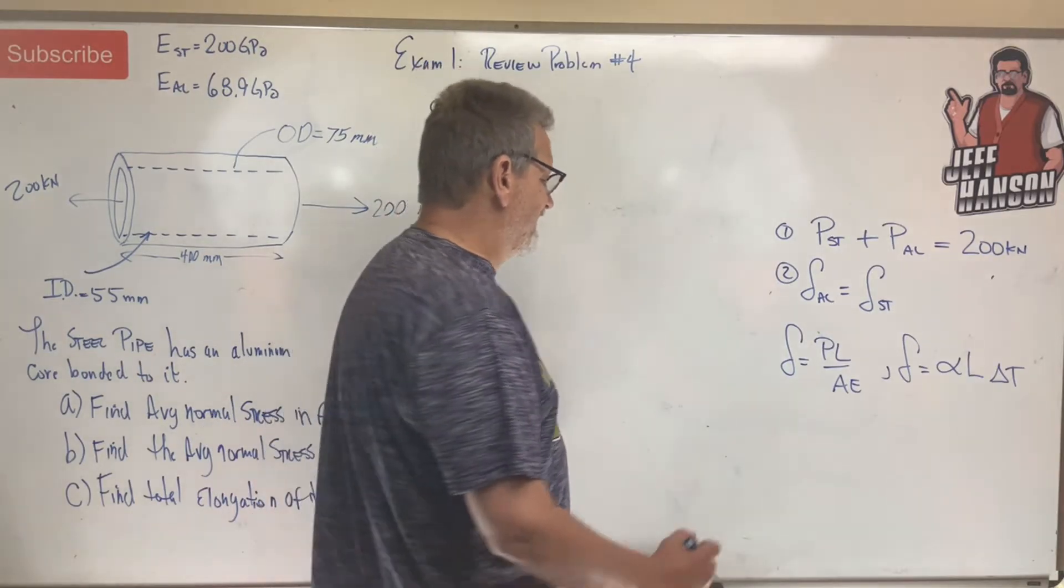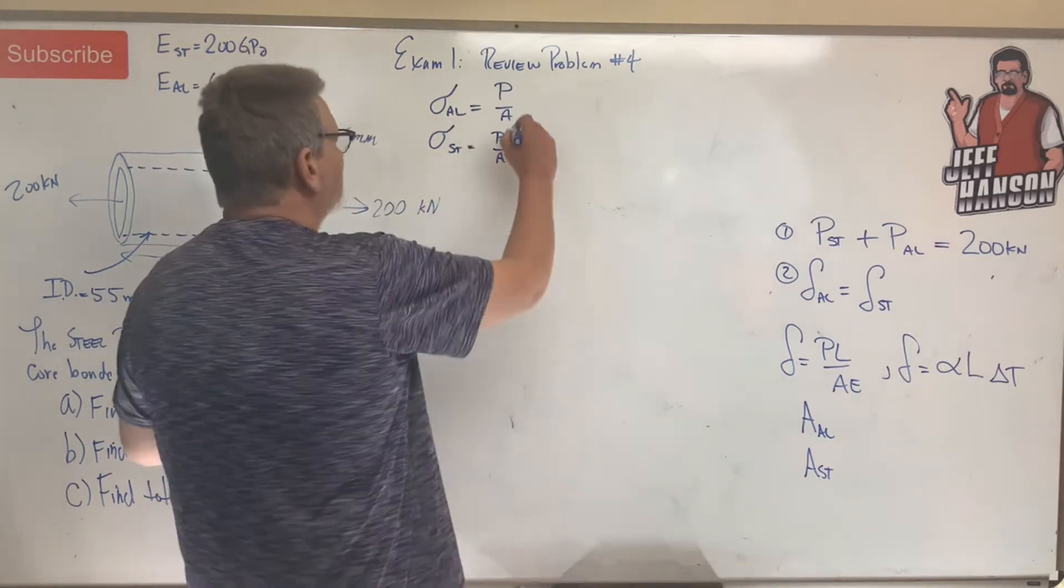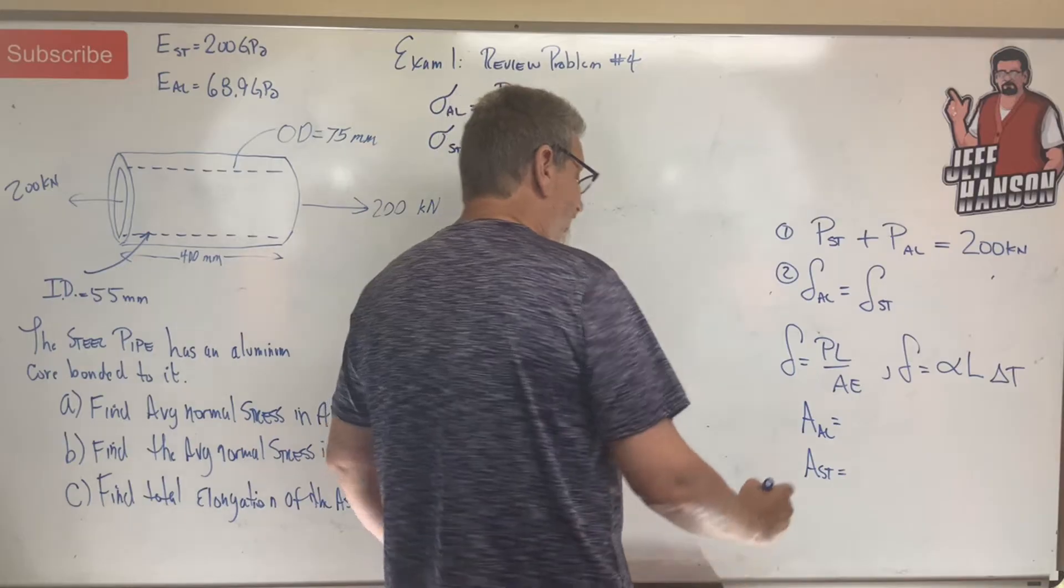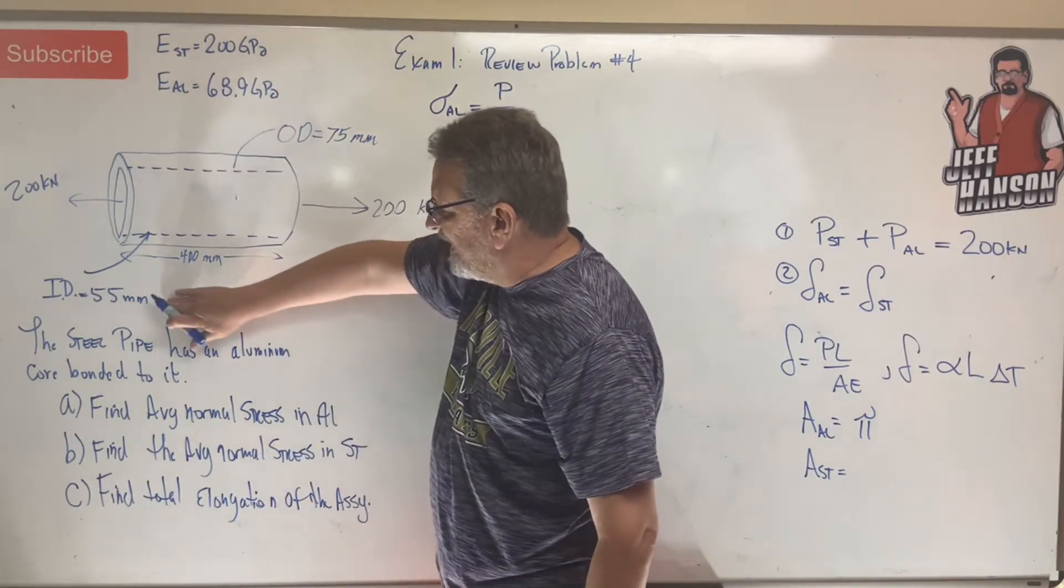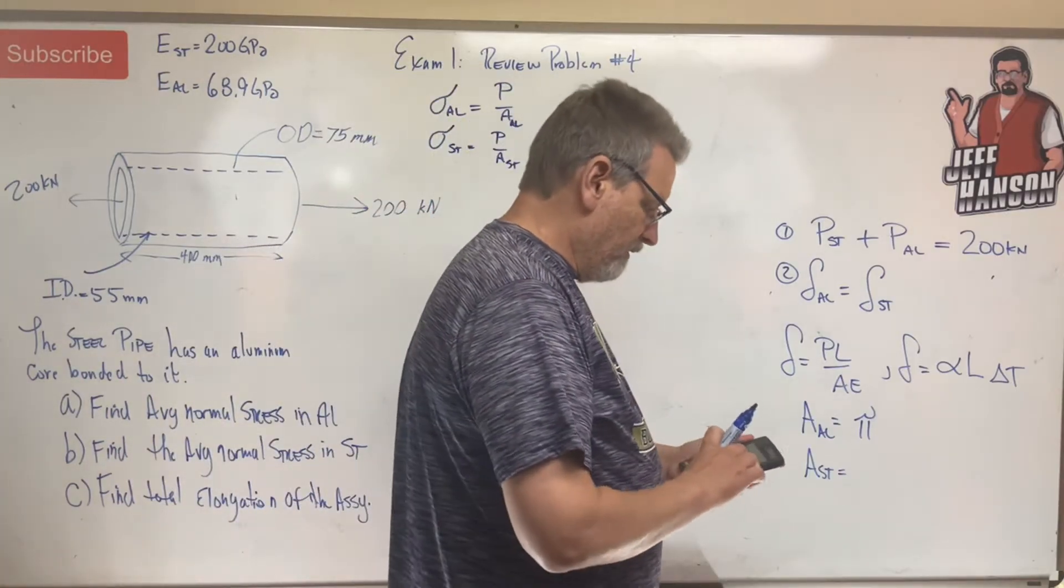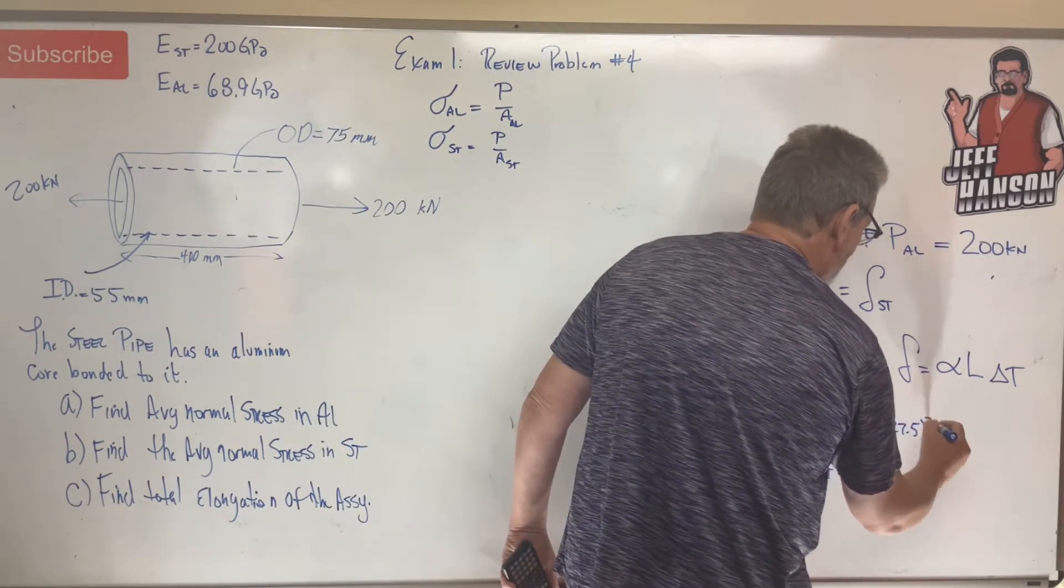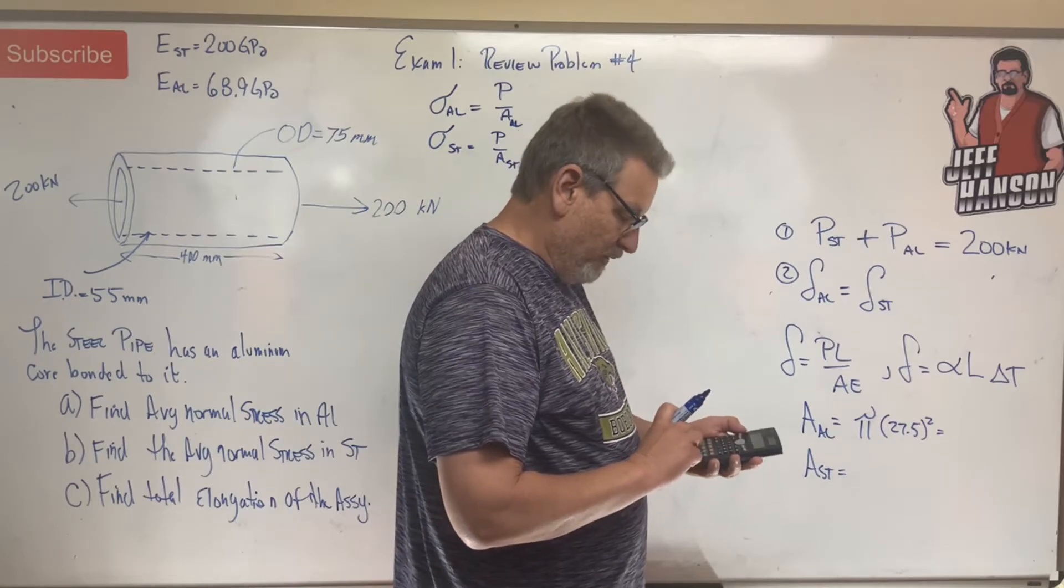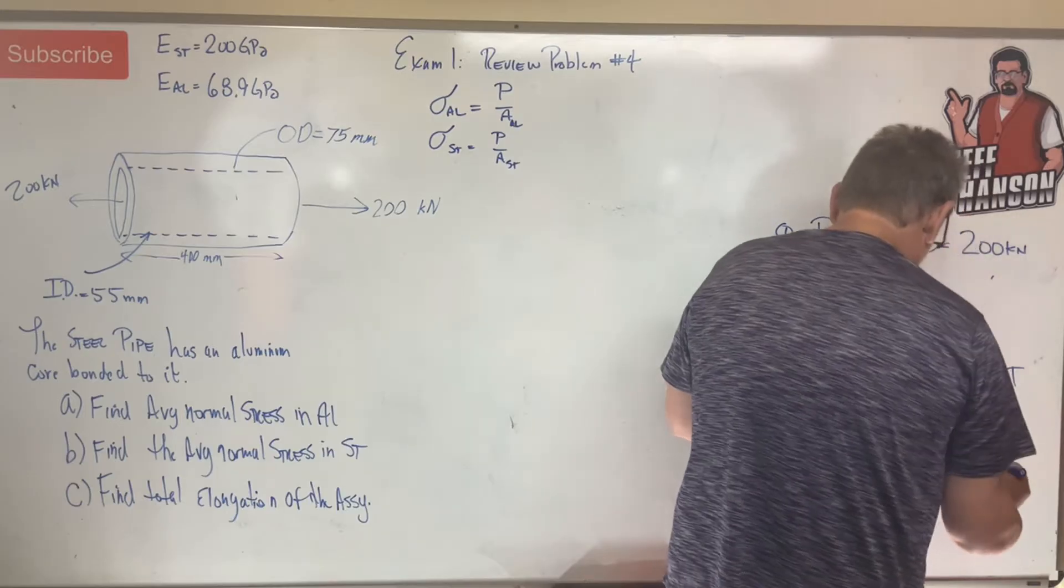Let's take, let's just find something easy, how about the area of the aluminum and area of the steel. Because we need that for here, this is aluminum AL and this is steel ST. Let's see, the aluminum area, that ought to be easy, right? That's just pi times r squared. What is r? Now the aluminum is the inside, the inside diameter of this whole thing is 55. So 55 divided by 2, pi r squared, pi times 27.5 squared. Let's see what that is. Shift pi times 27.5 squared equals 2375.83, and that's millimeters squared.